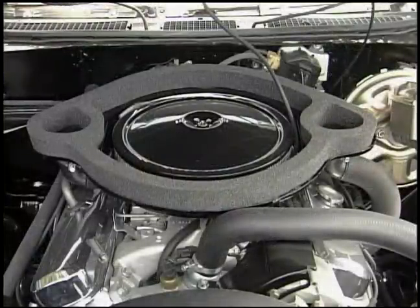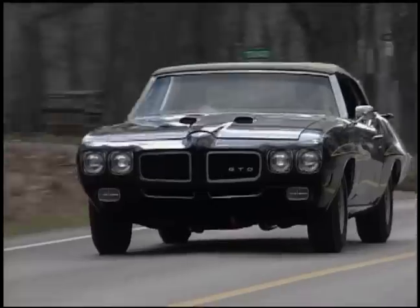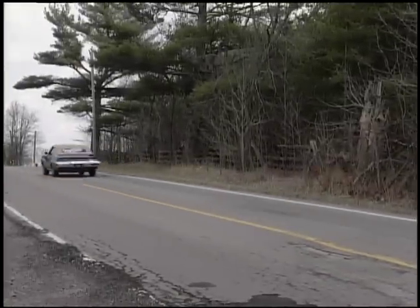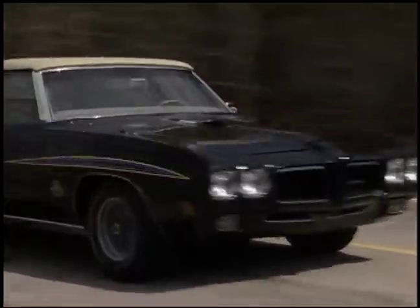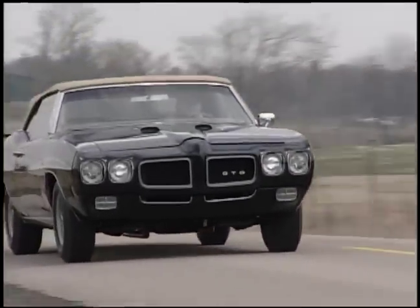It's arguably the best-looking Pontiac ever built. It's always kind of cool when you can drive a car that's worth this sort of money and it drives like a regular car — as it should. It's got a Turbo 400 transmission, a nice tough transmission. It's got a 3.90 posi — kind of a steep gear for a convertible, but then again you've got the Ram Air IV motor in front of it, so it kind of makes sense.